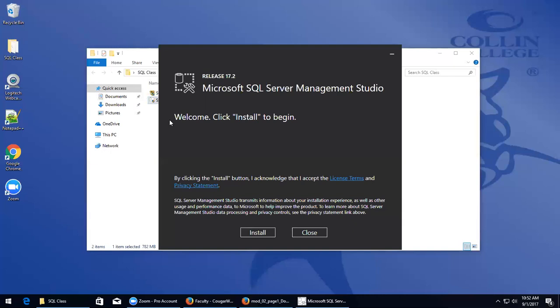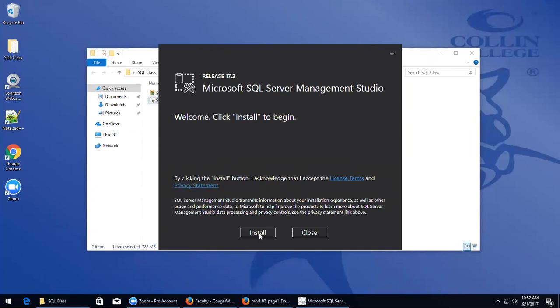The Management Studio does not have to be installed on the same machine as the engine. The engine is what does the database work, and the Management Studio is what shows it to you and lets you program in SQL. Okay, let's get on to it. There won't be a whole lot to do here.